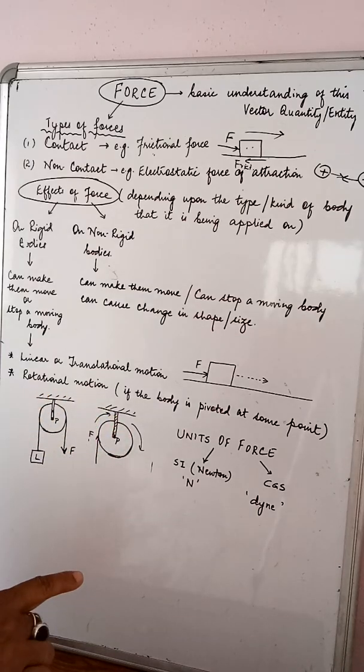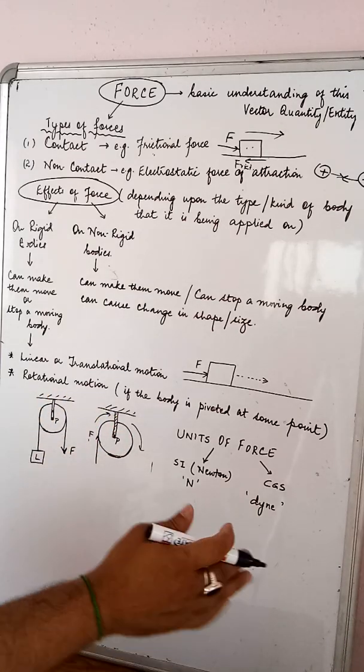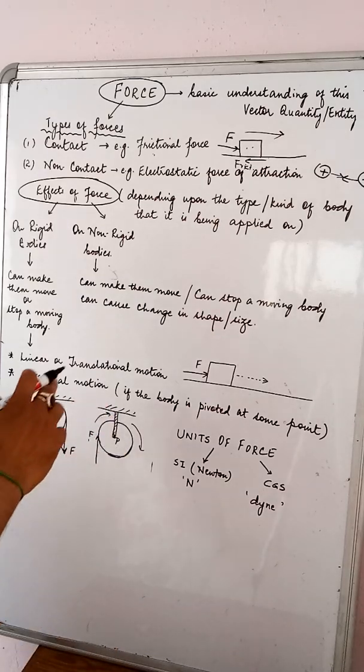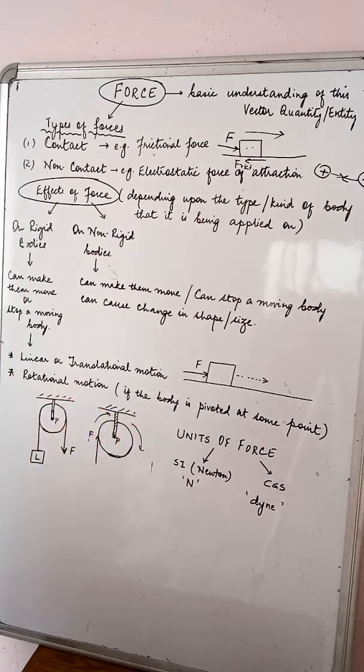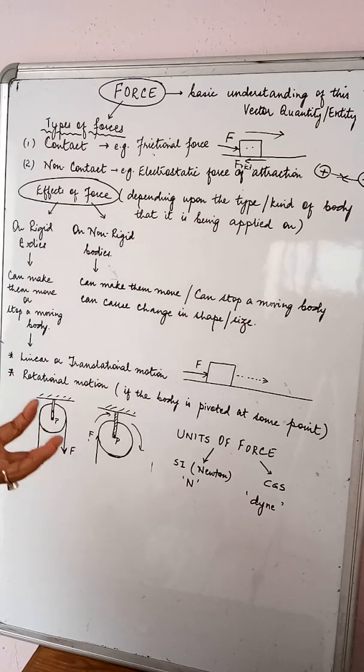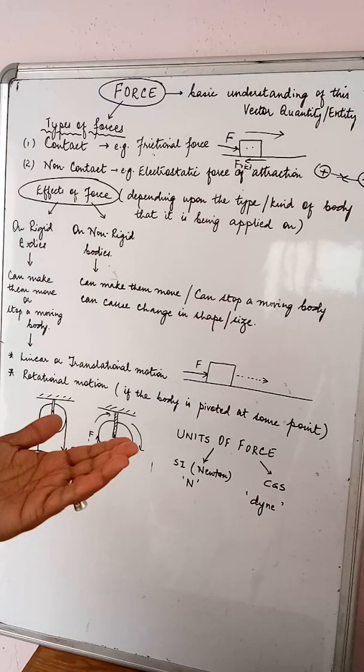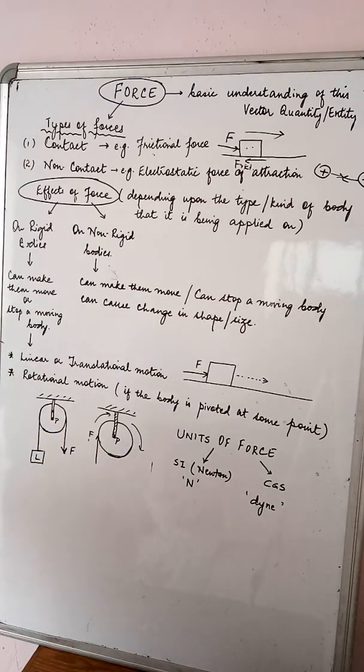So is the pulley moving? Yes, it is moving, but not in a linear or a translational way. It is rotating, it is undergoing rotational motion. So this is the example of the rotational motion. Now obviously you can also have a number of practical real life scenarios in which you can have linear as well as rotational motion in play. For example, you can take a ball and roll it on the ground, so it is moving linearly as well as rotating. So this is as far as the types of motions that are produced is concerned.